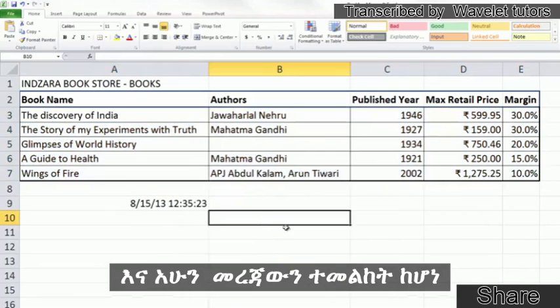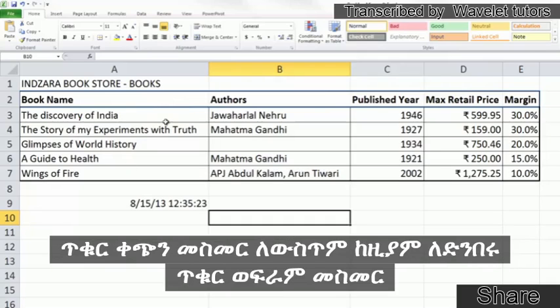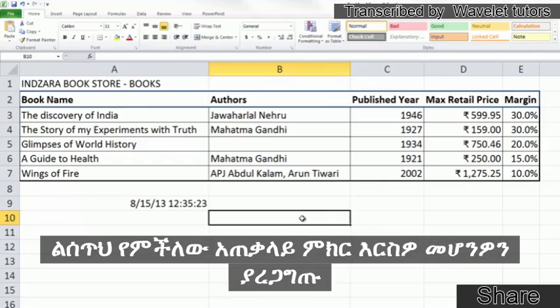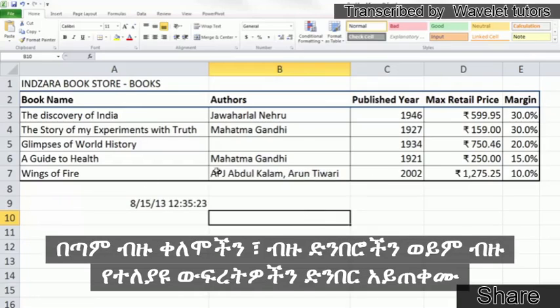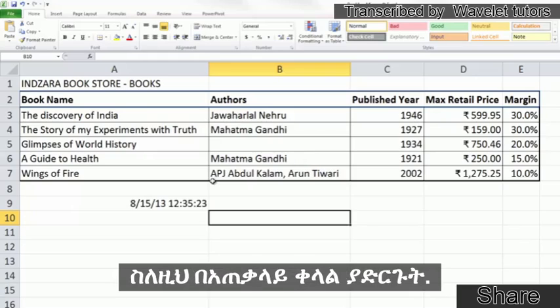And now if you look at the data, what you see here is a blue border for the field names, and then a black thin line for inside, and then a black thick line for the border or the outline of our data. Again, there is no perfect or best method of doing it. The general recommendation that I can give you is make sure that you don't use too many colors, lots of borders or lots of different thick borders, because that can be very distracting for the user or even for you when you're looking at the data. So generally keep it simple.